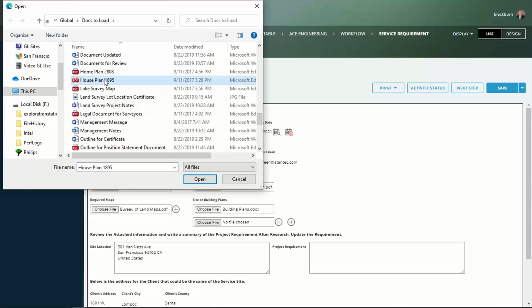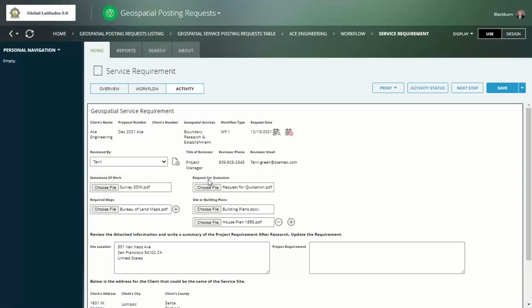Here's house plans. Now, this is usually something typed up from the customer, but we're just going to say review the documents. And if we want to, we can add another map.